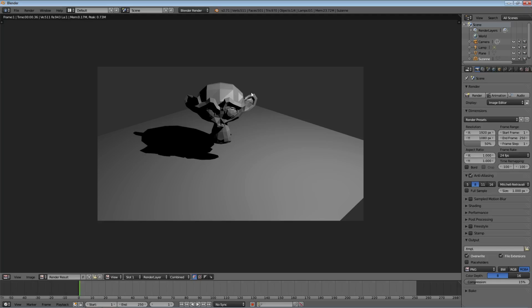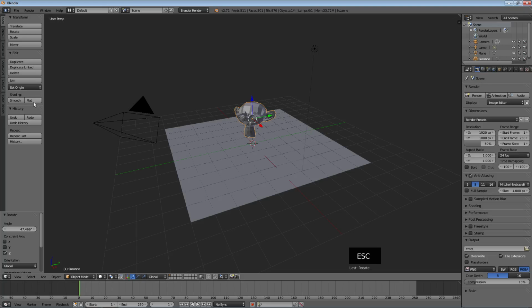We have the camera facing the monkey. You have a light source somewhere off to the right, you can tell because of the shadows being cast to the left. And you'll notice all of the faces on the monkey are pretty visible. I could point out every single face pretty much just because it's very jagged and stuff like that. Well, let me hit escape to go back. That is the flat shading.